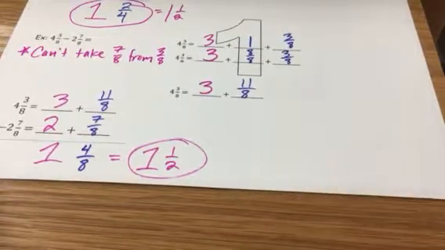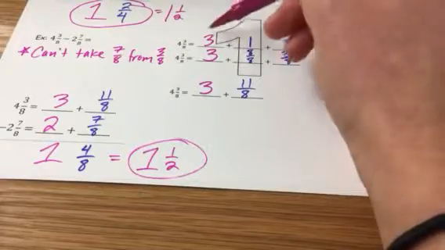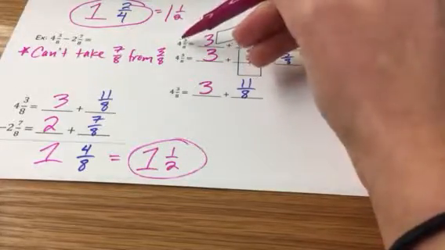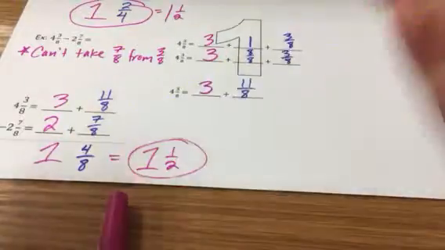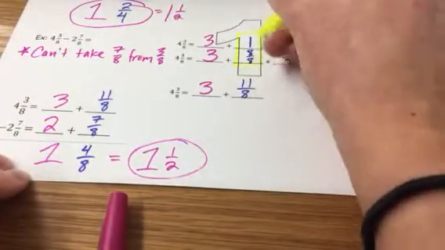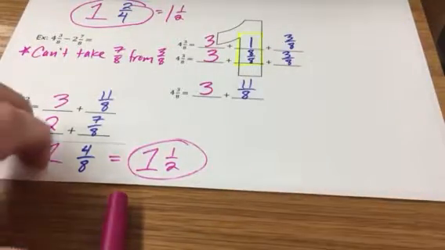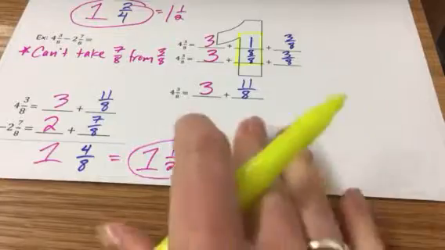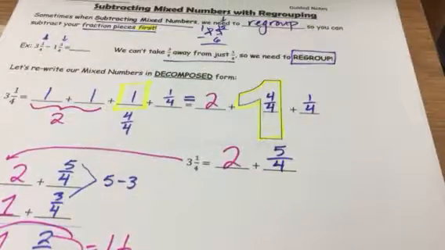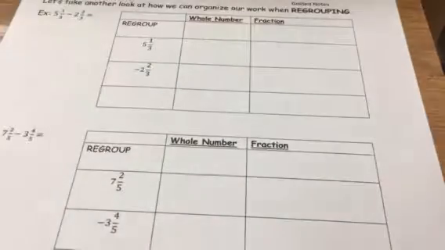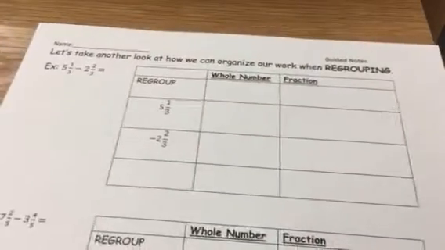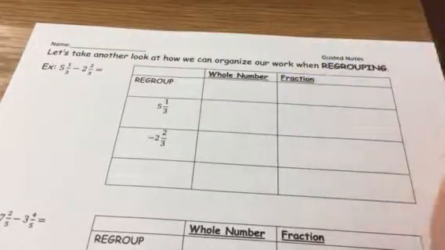So we are rewriting and we are borrowing or regrouping one of the whole things in a form that makes our lives easier. So we're using 8/8 to our benefit, so we then can take away the 7/8 from that. Let's look at a couple more examples, and I want to show you another way that we can organize our work. So we don't have to necessarily write our fractions out in expanded form or in decomposed form. We can go ahead and start stacking it up and regrouping like we do with whole numbers.